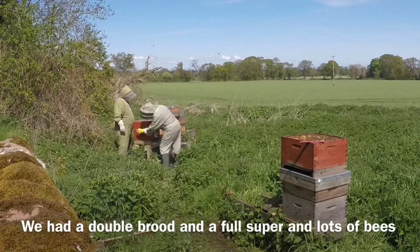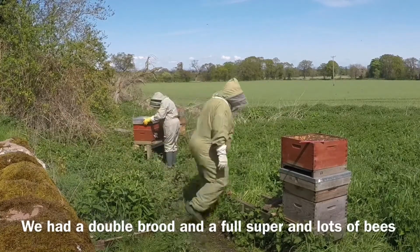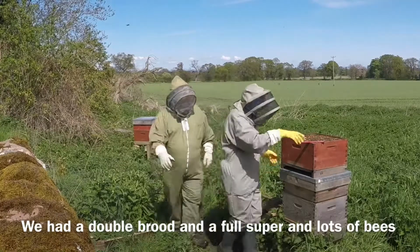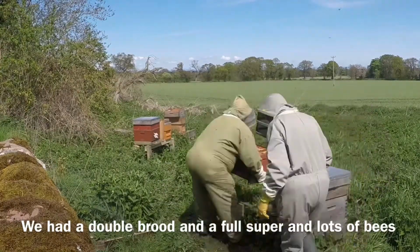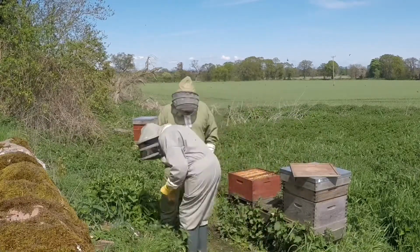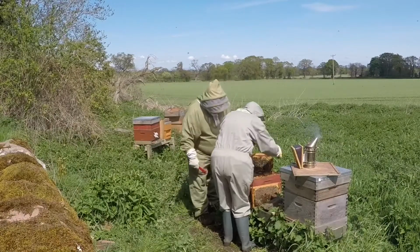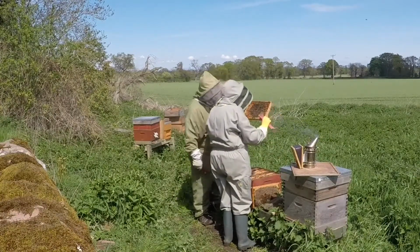We found both brood boxes full to the brim of eggs. The new brood box that we had inserted was nearly fully drawn, and we were ready to split. The split was successful. Now we had to leave well alone. We knew the original hive was well provisioned with foraging bees, and the new hive had many house bees and emerging bees, so we had to leave it alone for 1 week for everything to develop.